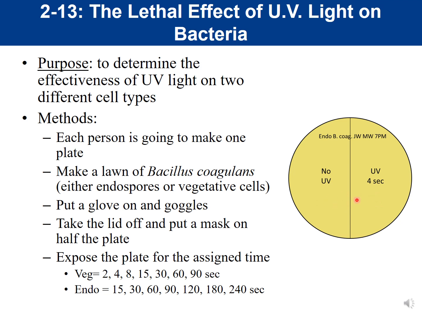You would notice when doing this that it's difficult to reach the bottom of the plate when swabbing side to side. So you would rotate your plate 90 degrees and go side to side again — touching the part of the plate that didn't get touched before. Then rotate one more time and go side to side again, allowing you to cover the entire surface. The idea is you want bacteria all over the plate, evenly distributed into what we call a lawn.